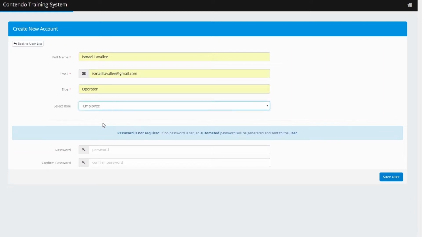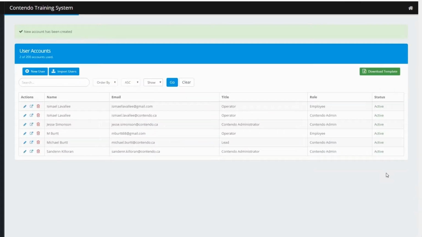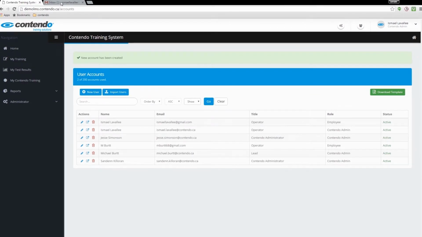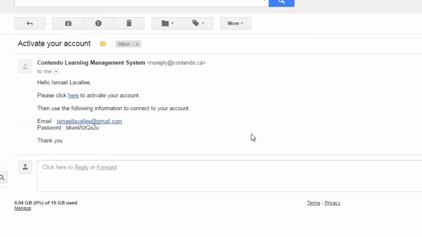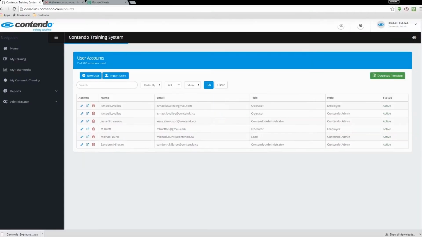If you do not enter a password for the employee, they will receive an email requesting them to verify their account, and they will be provided with a temporary password. Don't worry, once the operator signs in, they will be able to change that awful password to something a little bit easier for them to remember. If you would like to add multiple employees at once, you can do that as well. We have provided a blank Excel template that you populate, then save and import these users.